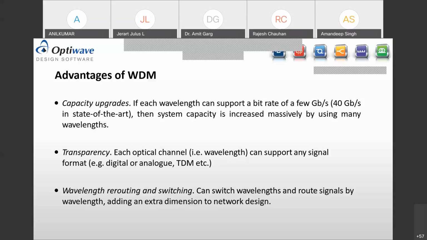NRZ, RZ can also be performed along with BPSK as well as QAM techniques. That can also be performed using WDM links. And there are a lot of papers published using these WDM links, but it is more efficient if we use it with a free space optics channel.